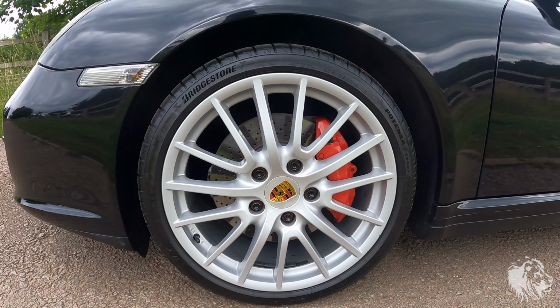Now this is a great flat six engine. As you can hear, it sounds beautiful, but also it's a direct fuel injection engine. So they changed the technology from 2009 onwards to make them a lot more reliable. So these cars don't suffer bore scoring, IMS bearing failures or RMS oil seal leaks, and they're the only era, the oldest era we will sell of these S models, 2009 or newer, for that reason, because the engines don't suffer any of those issues, which are very disappointing when owners do suffer them on the older cars. Not every car is affected, but there are a number of those cars out there. So we only focus on the Gen 2 997s, as you can see here.